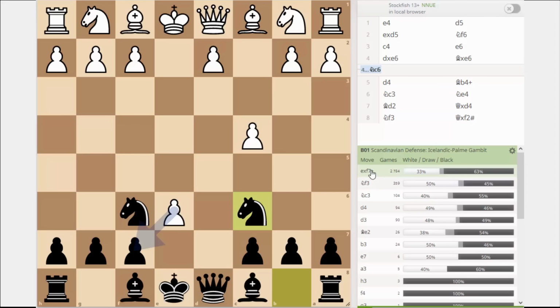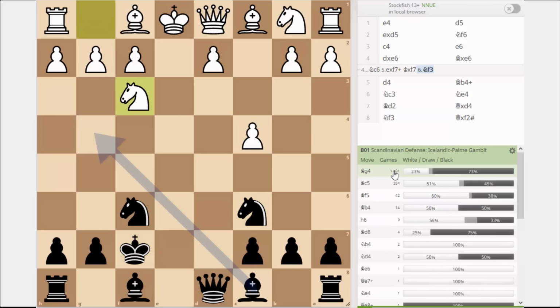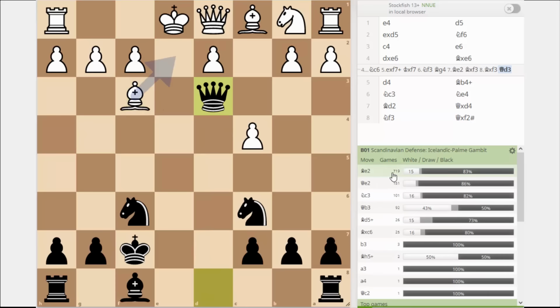The most played move by white is pawn takes f7, you recapture. After that, the most played move by far is knight to f3, you go bishop g4, pinning the knight, and they play bishop e2 once again. Almost exclusively they play that. And after the exchange, you go queen to d3, and it is just waiting for black.